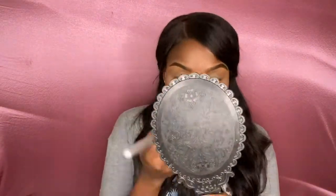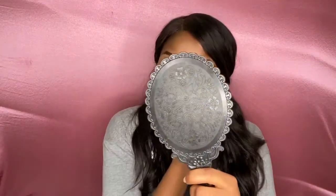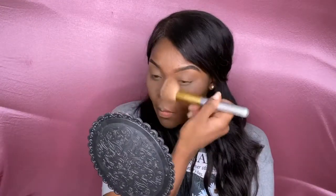Now I'm going in with my face powder. This is the MAC Mineralized in Dark Deep. This is such a pretty color. It doesn't have a lot of color payoff on it, but it definitely gives you a nice smooth, highlighted finish, because I believe it has some gold flecks in it. So this is a perfect all over shade, just a face powder for all over your face. I'm using this to set my whole makeup and make sure it stays in place.